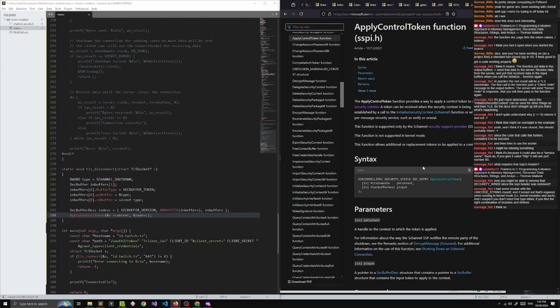The token can be received when the security context is being established by a call to... Okay, the function is supported only by SChannel.